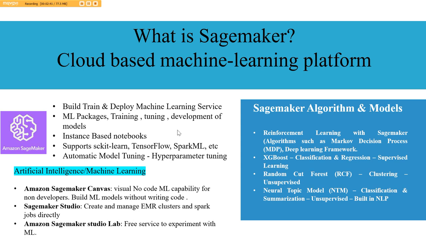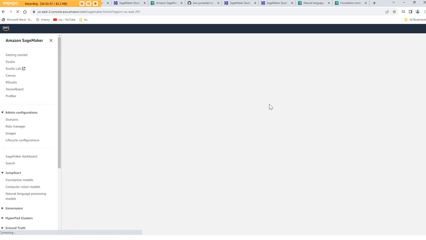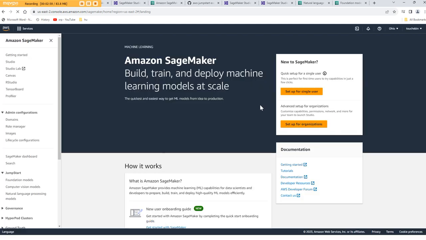All right, now let's quickly look at the whole UI of Amazon SageMaker. Please log on to your AWS console and search for Amazon SageMaker. Once you do that, this is what the look and feel of Amazon SageMaker is. You can get started here.